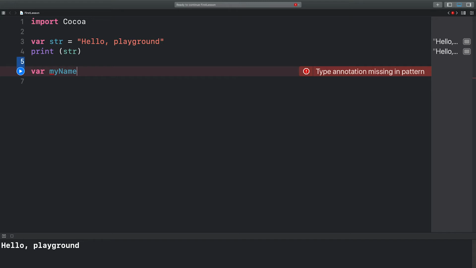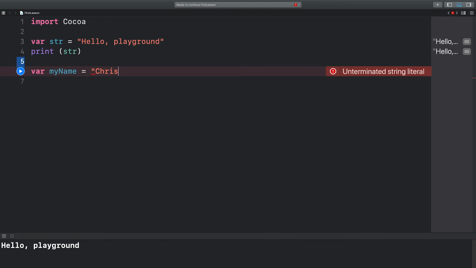Don't worry about all of the errors that pop up while you're working. We only worry about the errors that appear when we're done. So I'll create a variable called my name, and I'm going to say that my name is equal to Chris. Now what you should have noticed is that as soon as you started typing in after the first double quote, Swift automatically typed the second double quote for you. You always have to have double quotes surrounding your string. If you leave one of them off, Swift will definitely yell at you.